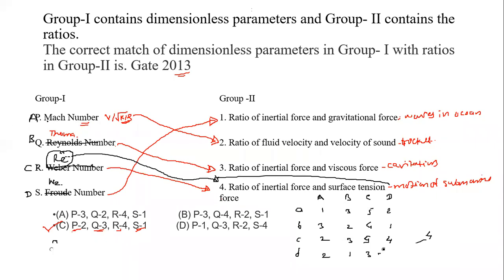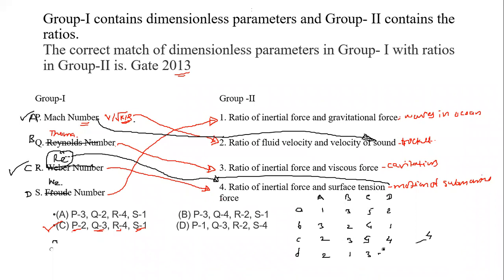Then we will go for the Mach number. Which one will the Mach number match? The Mach number is the ratio of inertia force to the elastic force. In the previous slide, while explaining, I explained that it is the ratio involving the square root of k by rho, and it is related to compression. It is for high velocities, the motion of a rocket. So I would like to relate the Mach number to the launching of a rocket, because it involves high velocity and compression. Okay, then two are over. A and C we deal with.